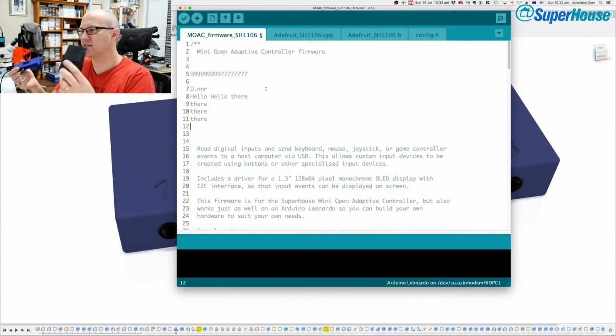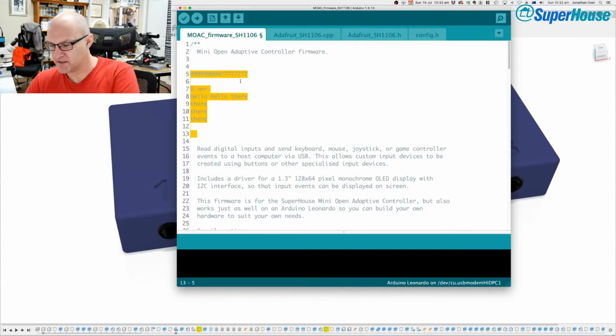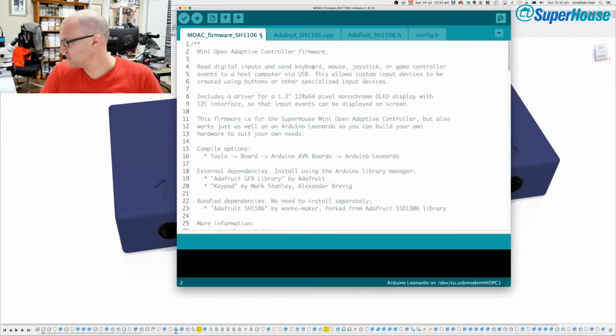So you can see that it's not just one input that sends a single character. It could be sending anything. It's arbitrary. You can define exactly how you want this to behave and what things the computer should be seeing. And the thing is that there is no customization on my computer at all for this. It doesn't have any idea that the thing that we've got plugged in is this.